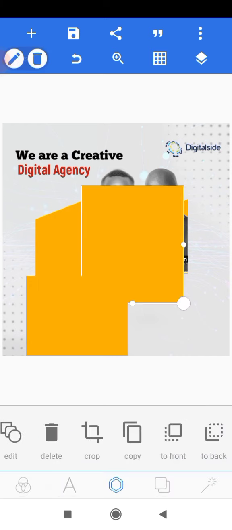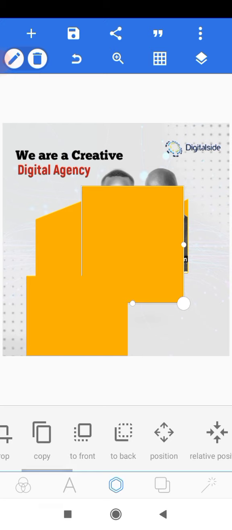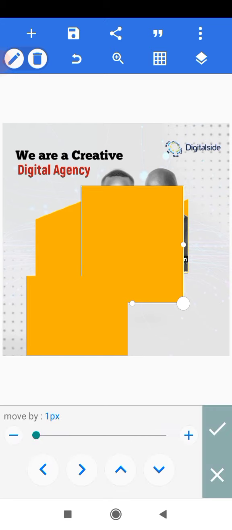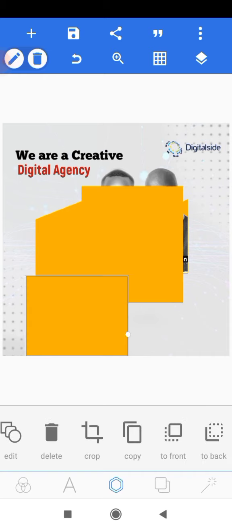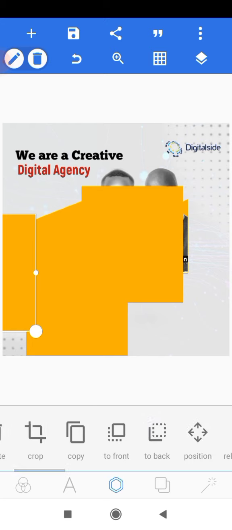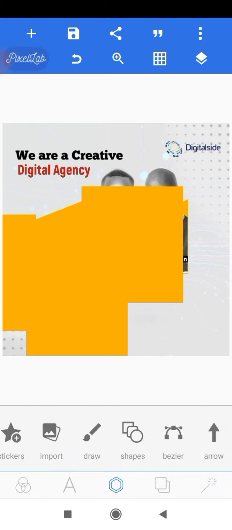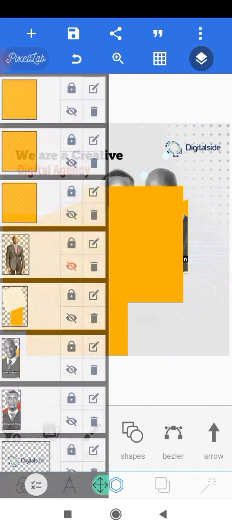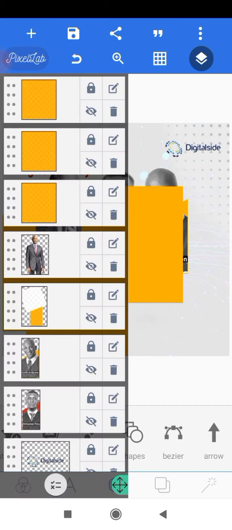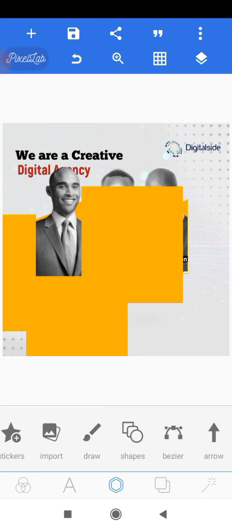So we have it covered, and we'll also select this and we'll use the positioning tool and we'll shift it all the way like this, and we have it. So we'll select this again, I'll make a copy and then we'll position it over here as well. Position it over here and we have it there nicely. Select the move tool and we'll push it a bit further, and we have it there nicely. So we'll head on to our layers panel and then we'll reveal our subject. So you can see the effect there.